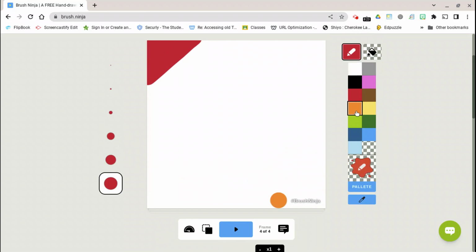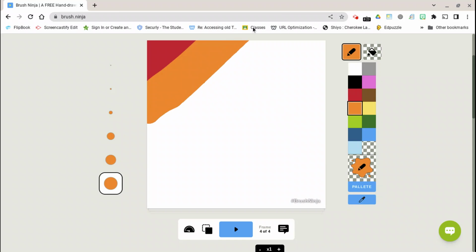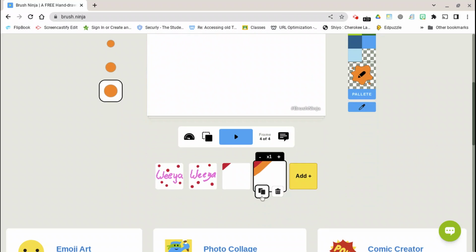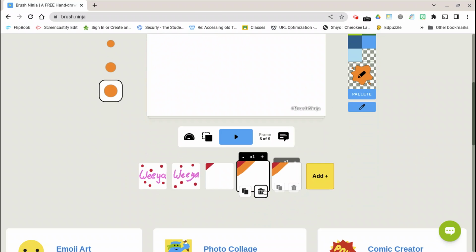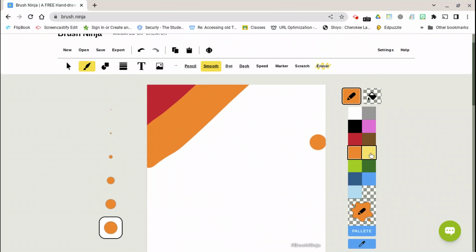Now I'm going to choose orange. And I'm going to draw out my orange. Okay. Then I'm going to copy that one. All right. Now I'm going to add my yellow.